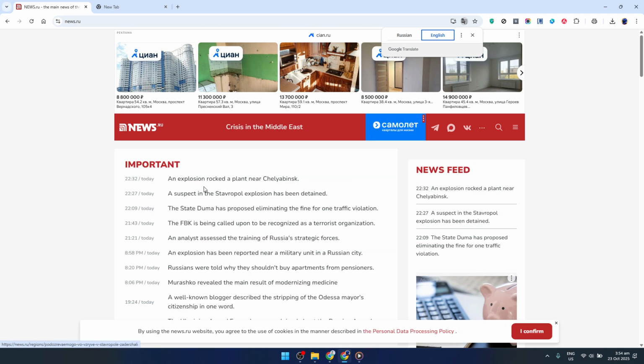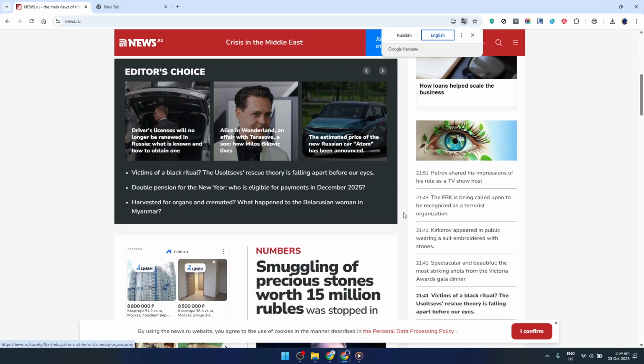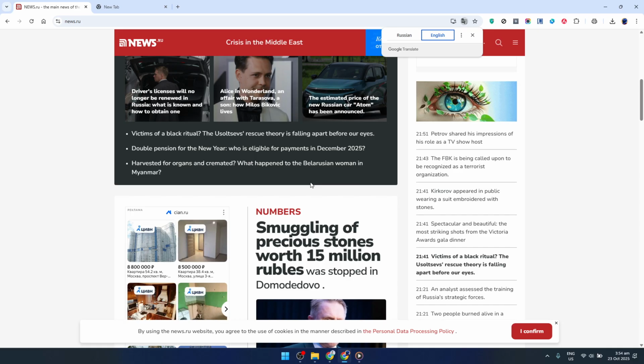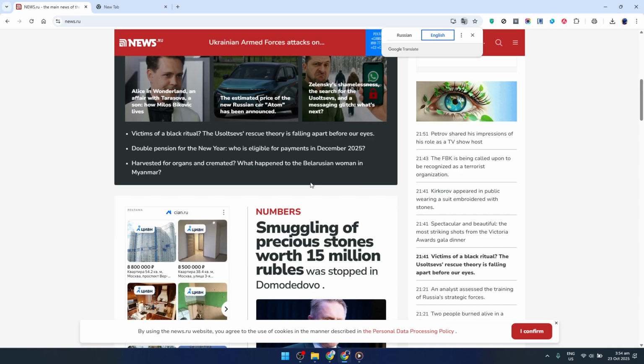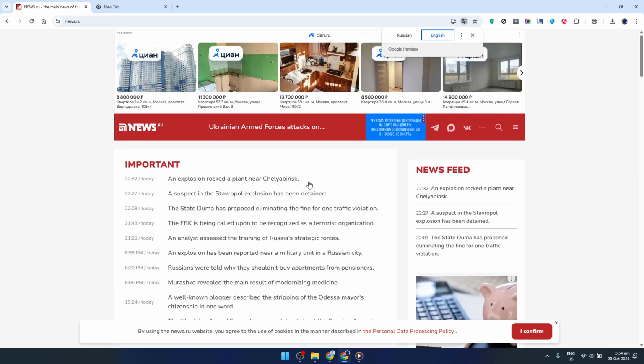The page will reload, and you'll notice that the entire content has transformed into English, or your desired language if different. This seamless transition allows you to continue your browsing experience effortlessly, now equipped with an understanding of the content that was once out of reach. And there you have it, a straightforward guide to using Google Translate on websites through Chrome. This tool is particularly handy for students, researchers, or anyone diving into global content for information or entertainment.